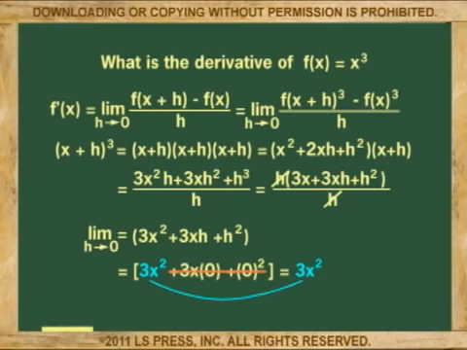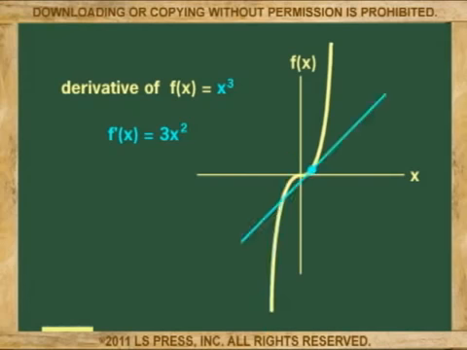What has happened is that by taking the incremental value of h to an instantaneous 0 level, we have derived an equation that will give us the slope at any point in the curve represented by the equation x cubed. What a trick! No wonder we have been calling Newton a genius for over 300 years.